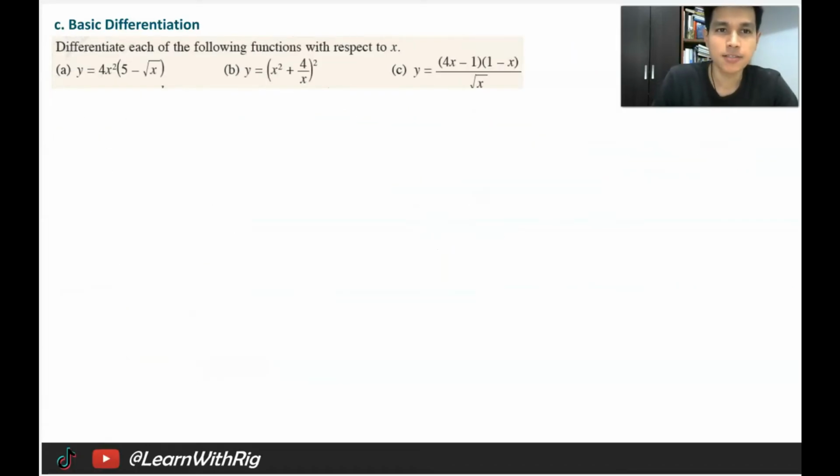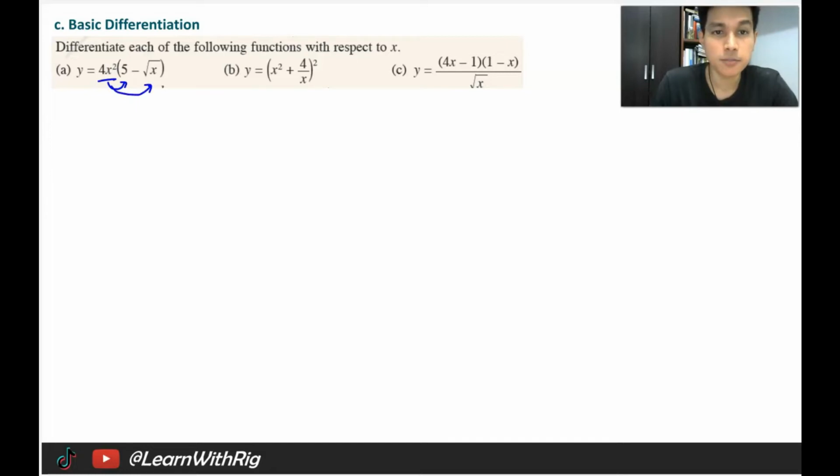Alright guys, let's look at the next question. So in this case, how are you going to solve this? Same thing, differentiation with respect to x. But how are you going to solve this? Some people, like you see the first question here, might say it is a product rule. Yes, you can do product rule. But if you notice what you can do, right? You can actually expand it.